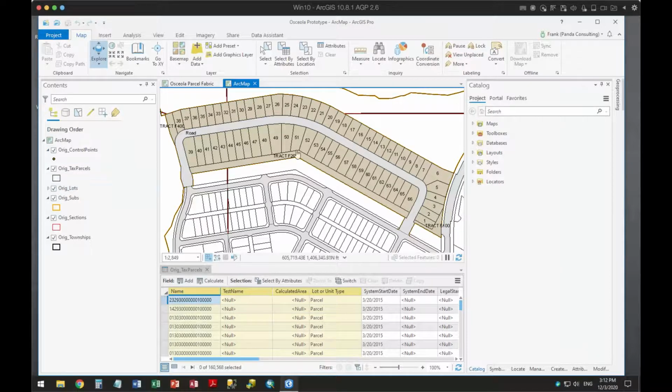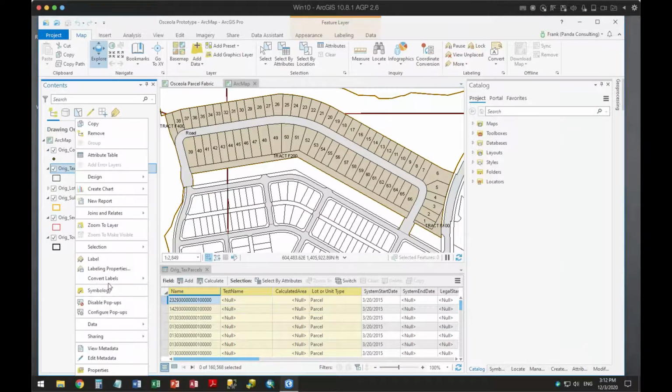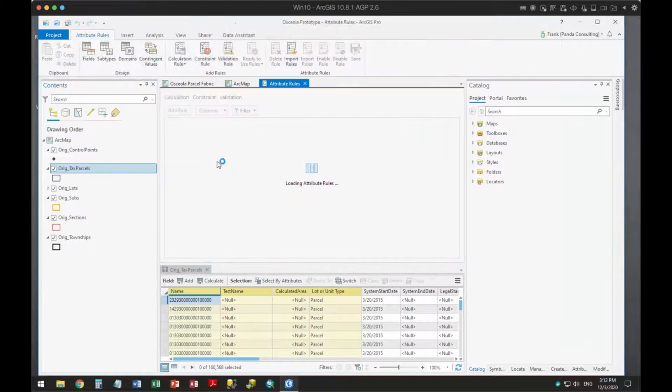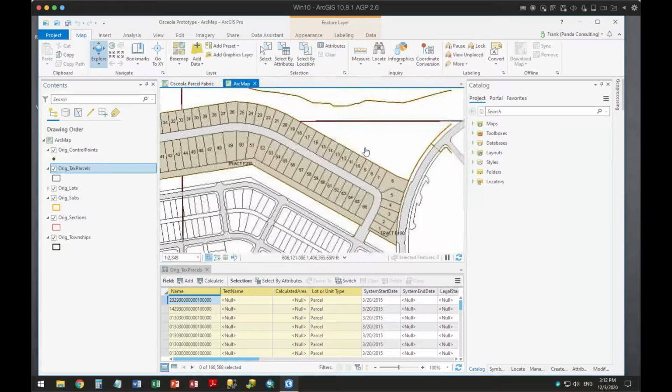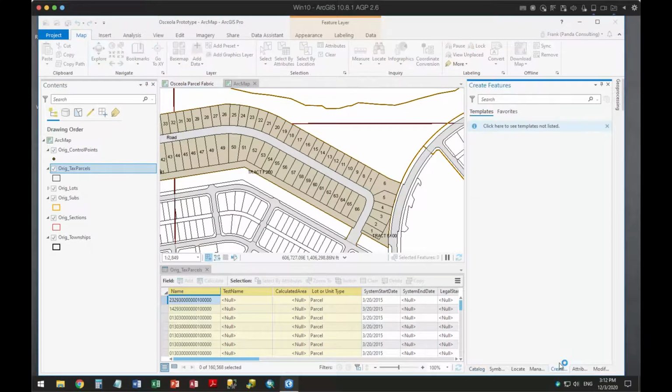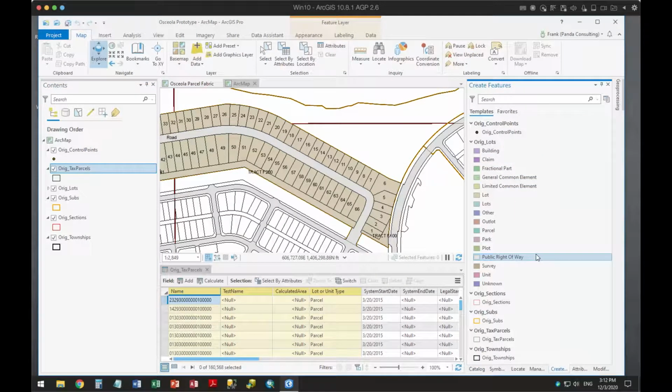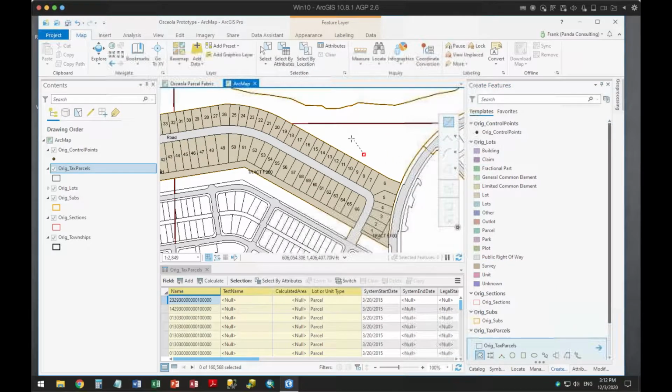So let's just show, and let's make sure it's still there because I did crash out of this. There it is, still there. And again, it's just going to calculate the acreage into that calculated area field. So let me go in here and go down to my tax parcel.